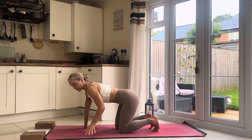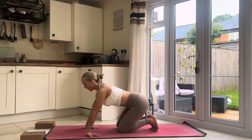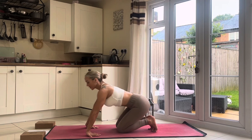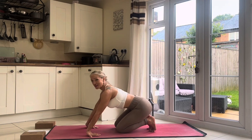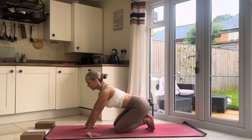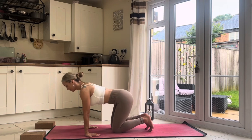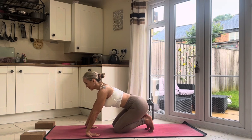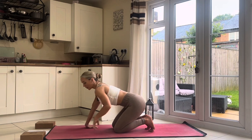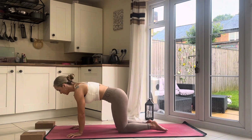Find your weight transfer from left to right, or maybe you find this palm peeling action. I like to tuck my toes under at the same time and get a little bit of stretch into the bottoms of my feet. Wherever you are, just a few breaths. Tuning in, preparing the body. Nice, and then when you feel ready, the palms come back to their usual orientation underneath the shoulders.